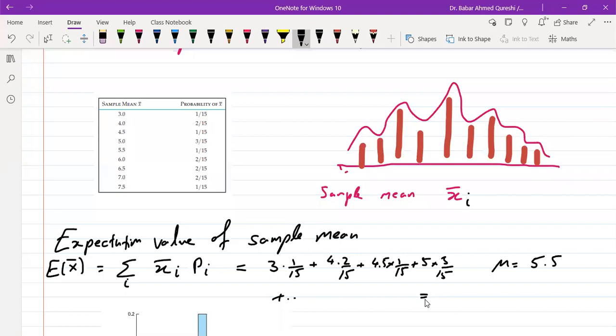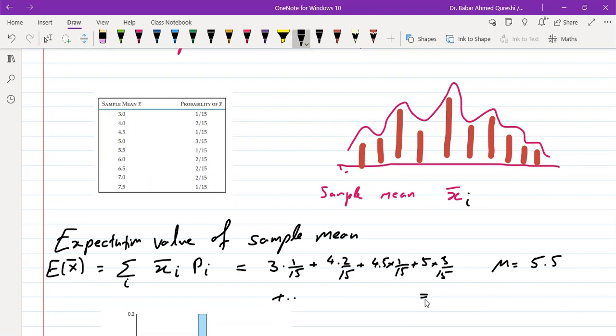Sir, can we add all the sample means and divide by 9? No, you cannot do that. That's not the formula. It's a probabilistic mean. It's not the arithmetic mean of all those values. All those values are not equally likely. So it's like you're computing the mean by taking these samples a huge number of times, and then you do the arithmetic mean of all those values, that would be the expectation value of sample mean. If the probability was the same, then can we do that? Then you can do it. Yeah, obviously. If the probabilities are same, then you can do it. But in this case, they are not.